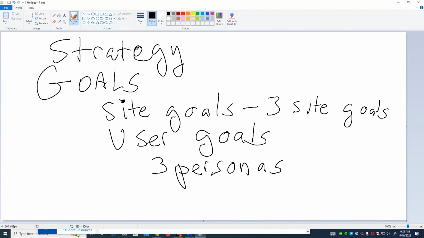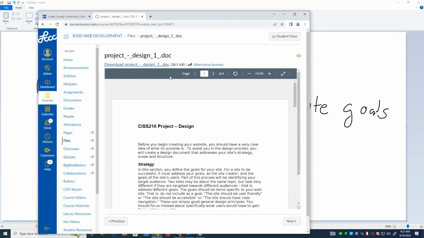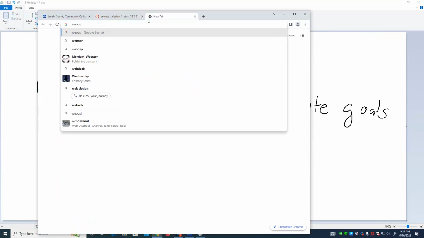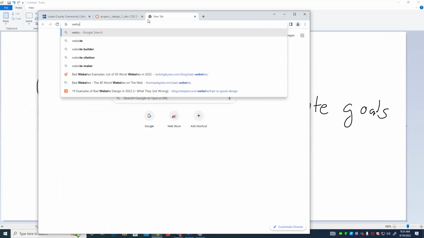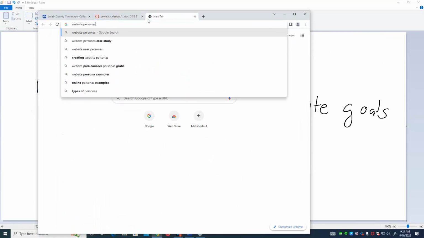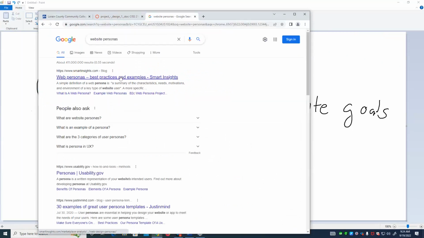So you're going to declare these 3 personas. If you look out on the web, you can find examples of these personas. Just Google website personas. You'll find some sites that have information about it.